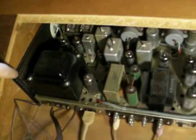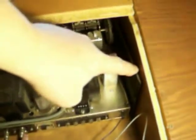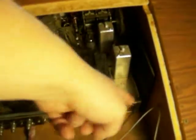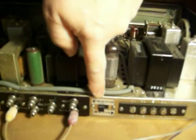Now, from what I gather on this receiver, they cut the metal cabinet off of the receiver. So they basically, it was all metal mesh, and they cut that mesh out very neatly, I guess because of the position it's in, almost vertical here. And okay, so down on the bottom here you can see there's the speaker outputs, of course, 8, 16, 4 ohm, dual speaker outputs. There's a switch for single speaker, dual speaker.